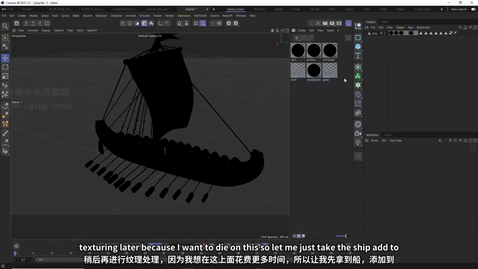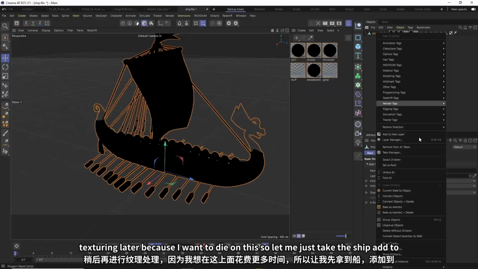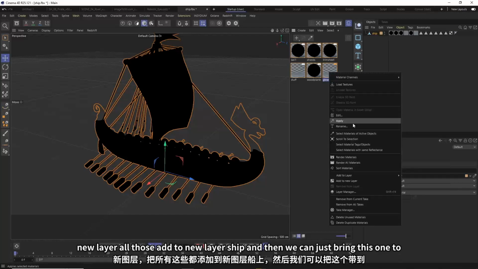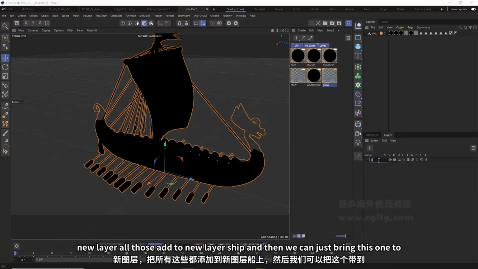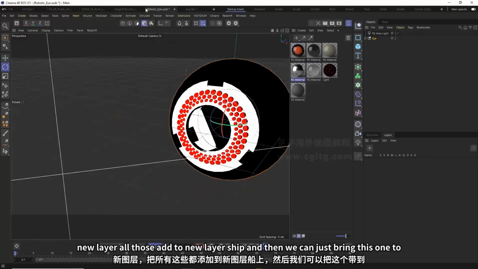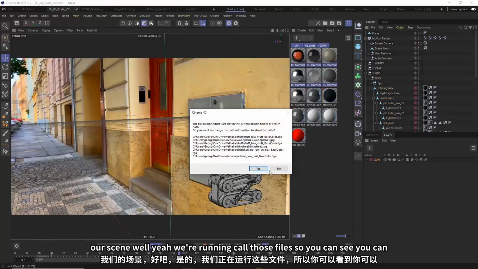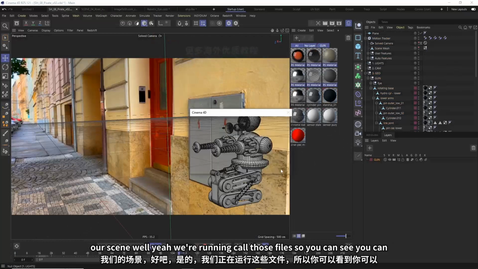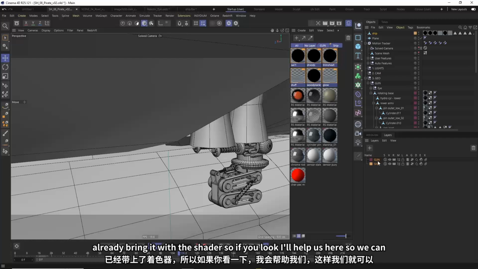So let me take the ship, add to new layer, all those, add to new layer, ship, and then we can bring this one to our scene. Yeah, we'll relink all those files. As you can see, we can already bring it with the shader. So it's going to help us here.